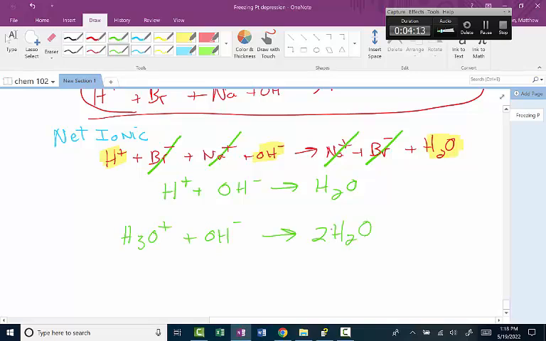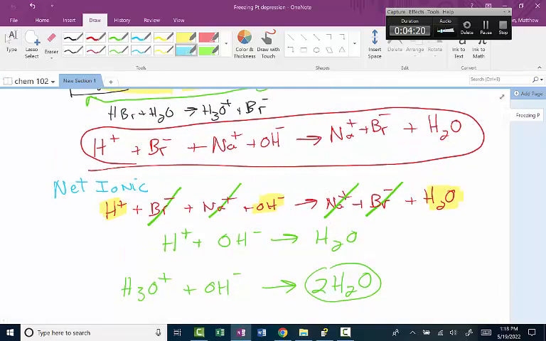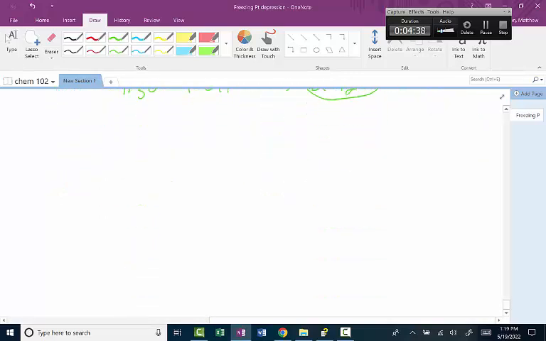And you should recognize that as the backwards reaction of the autoionization. So these ions here in blue up here are called spectator ions because they're in the solution, but they're not reacting in any way. Okay? And that's a spectator ion, one of your definitions. That's it. Let's do another one.